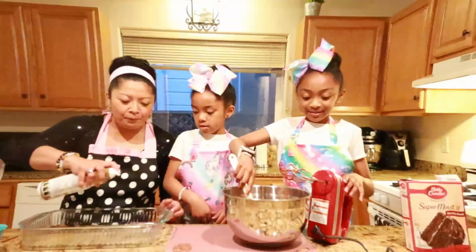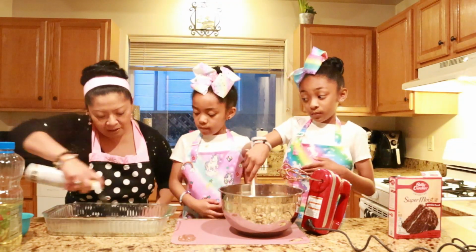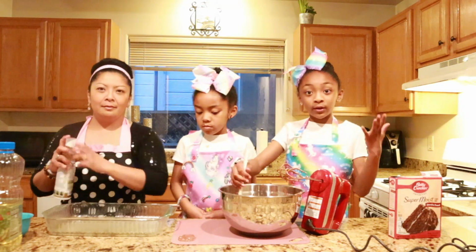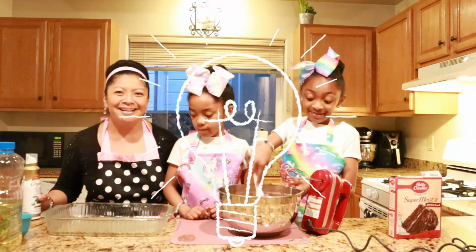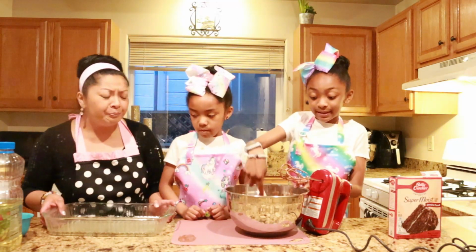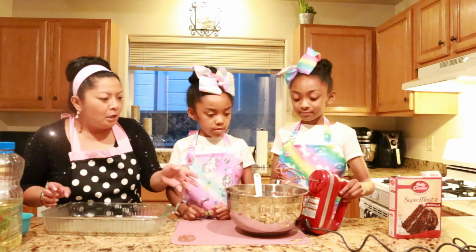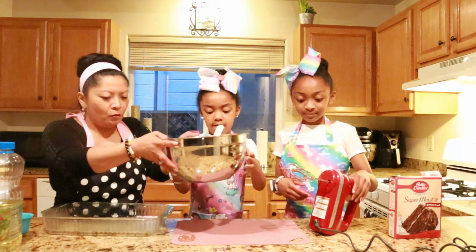Okay, so I'm just gonna spray the pan with a little spray just so that the cake doesn't stick to the pan. Yes, just like with waffles or anything, like cookie, it does not stick. All right, that's a good tip from the girls. Yeah. Okay, girls, so what we're gonna do, we're going to add the cake mix. It looks like it's mixed really well. Yes. And we're going to go ahead and put the batter in here. So let me see. Go ahead, Jada, and put that to the side. I'm going to bring this over.